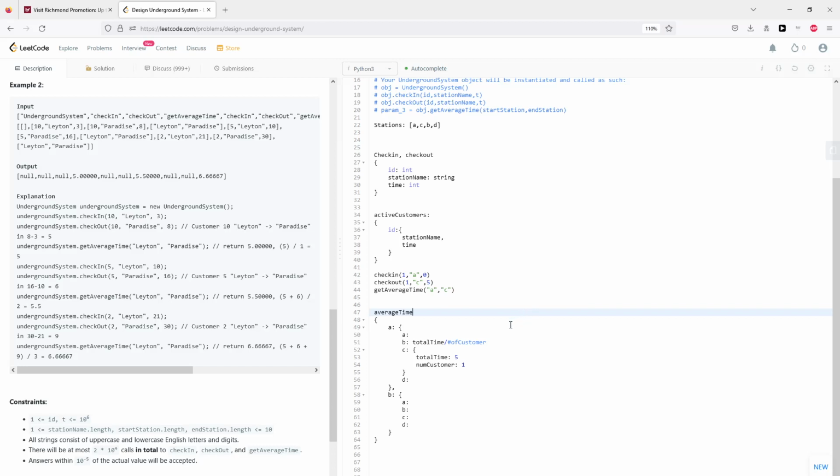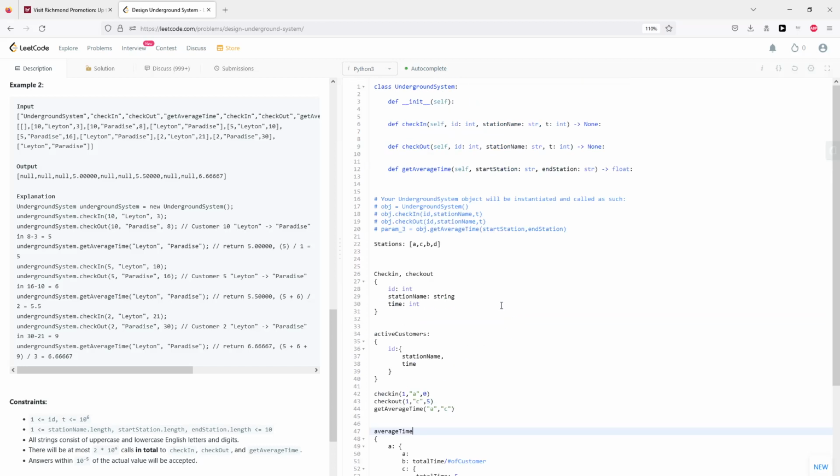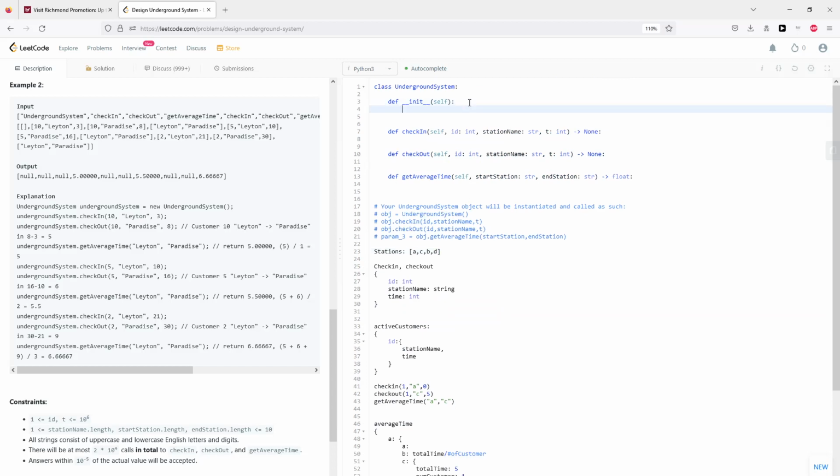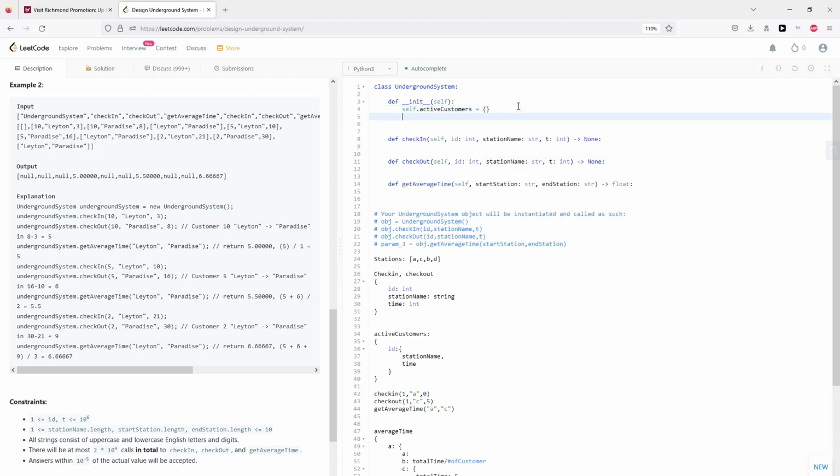So with that idea, let's take a look at how we should go ahead and implement this, right? First we need a few pieces of information. When we create ourselves, we've talked about an active customers dictionary, right? So in Python, we're going to do self.activeCustomers, set to an empty dictionary.